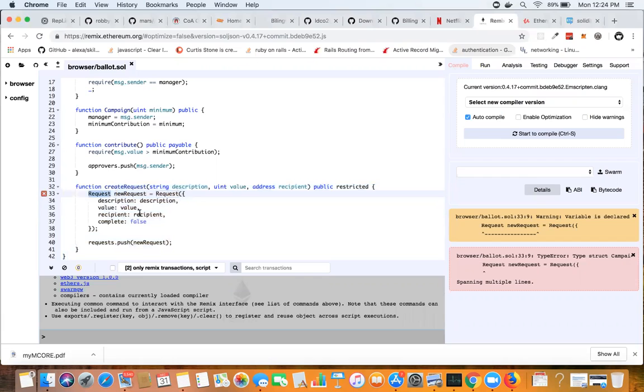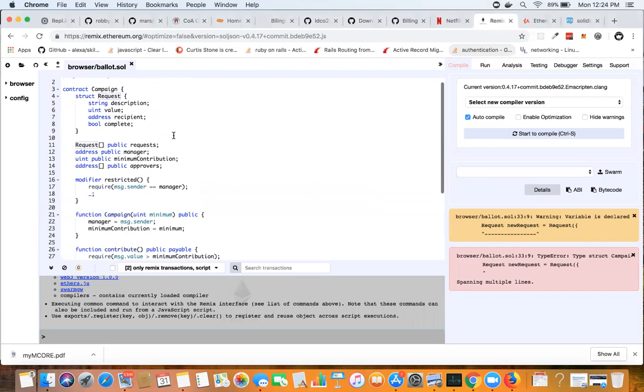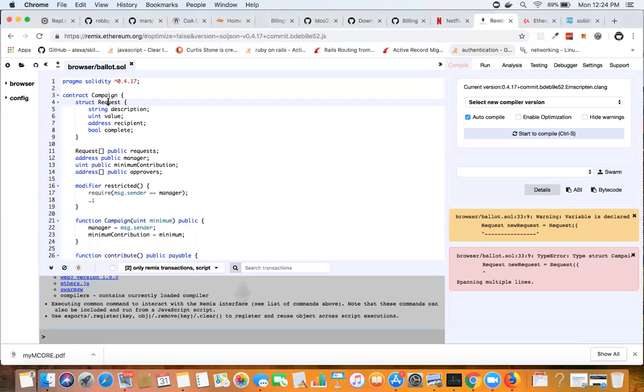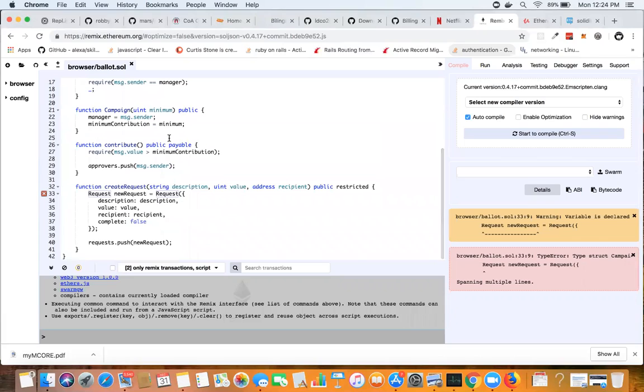This is a reference to the struct I have defined at the top of my contract up here, okay? The word Request tells Solidity that I'm about to create a new variable that contains a value of type Request. Immediately after that, I create the new variable and its name is newRequest. This newRequest does not have to have the name request in it at all. It obeys all the same rules as normal variables. So it could have been called newElephant or whatever, but newRequest makes more sense.